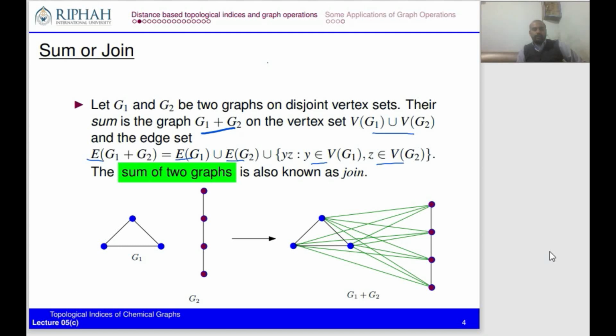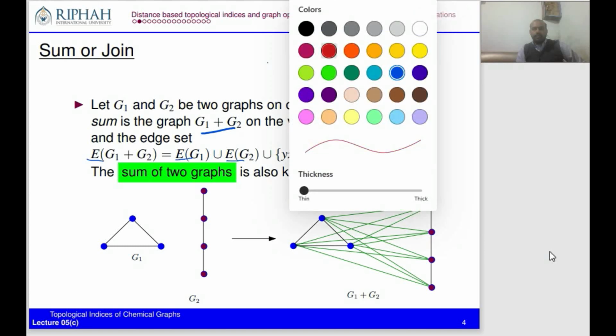Here we have an example. See, here are G1 and G2. We place the G1 graph as it is and then the G2 graph as it is, and then connect every vertex of G1 with every vertex of G2. So this is an example of the join of graphs G1 and G2. If you further notice the formation of the sum of two graphs, you can see that in the join graph the maximum distance is either 1 or 2. So we discuss this in a little more detail.